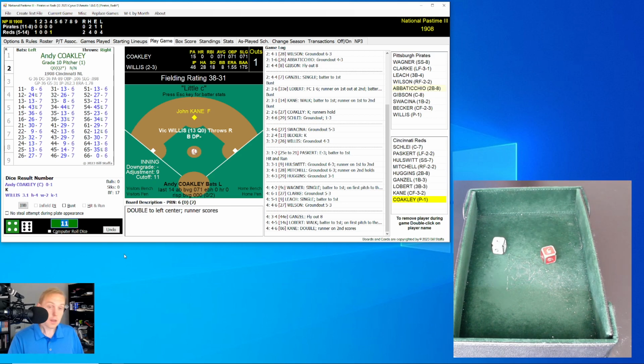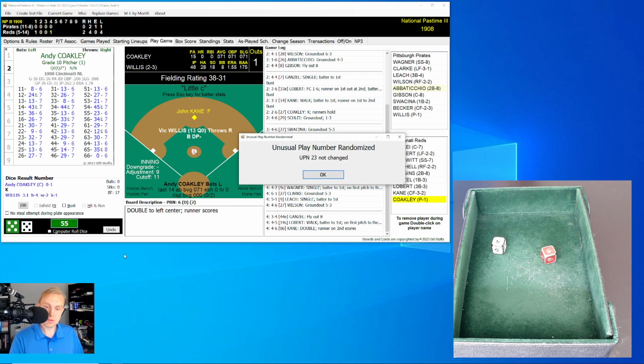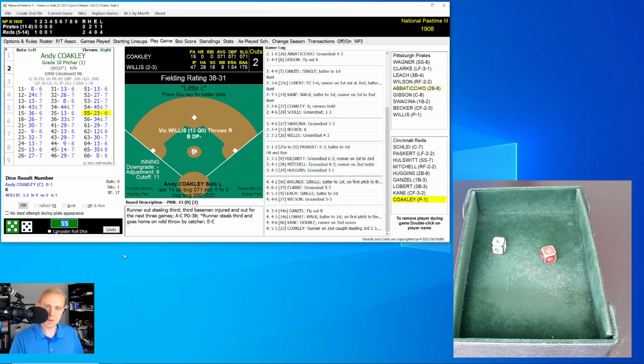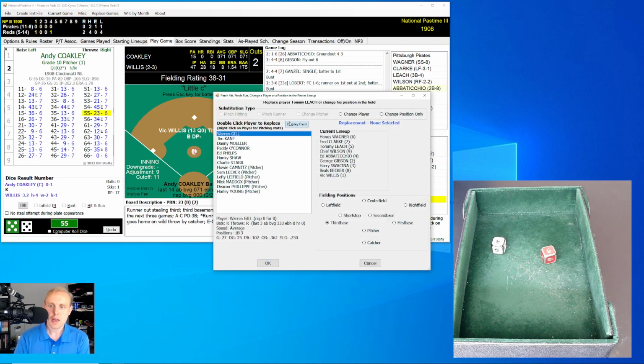Let's see what happens. And he rolls a 55 for a 23. So that means that the runner, Lobert, is out. Kane is out trying to steal third, which is ill-advised, and Tommy Leach ends up being injured as he was spiked on that one. And so Coakley's still at bat. We're going to have to change the player in the field here for the Pirates. And let's see who they have.